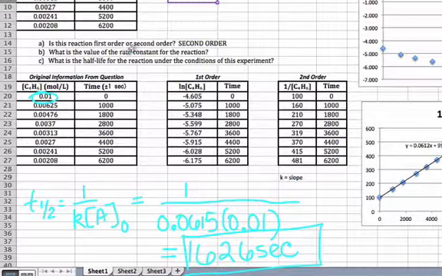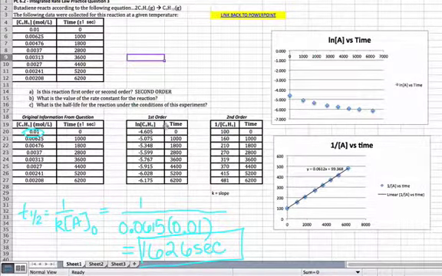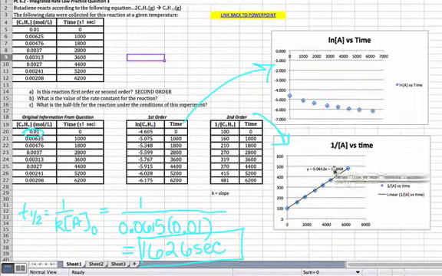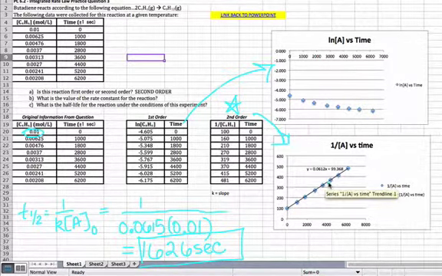So, recapping what we did. First or second order, the only way to really do that is to plot it. We plotted the first order using the natural log. For the second order, we plotted 1 over the concentration. We looked for which one gave us the straight line, which was the second order equation. For the value of the rate constant, you can either do the trend line in Excel and add the equation, or you can do the change in y over the change in x and solve for it that way. And then for part C, what is the half-life? We just use the formula that we know for second order reactions, and we solved for what it was.